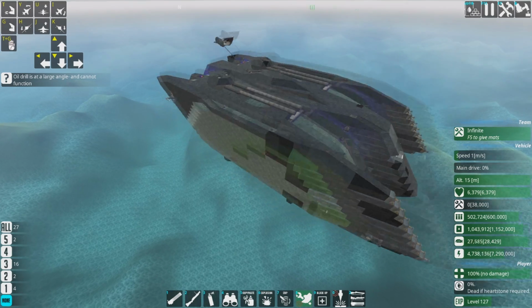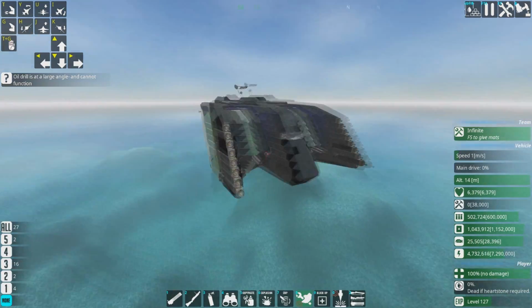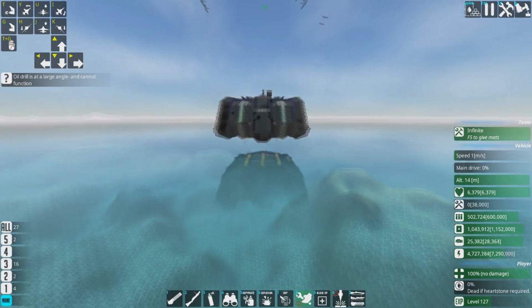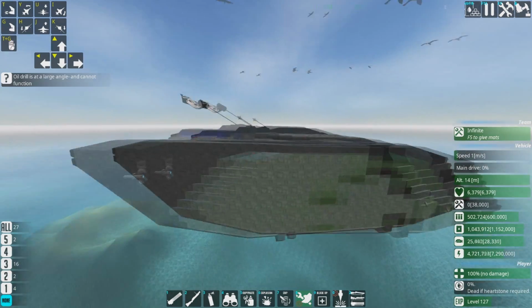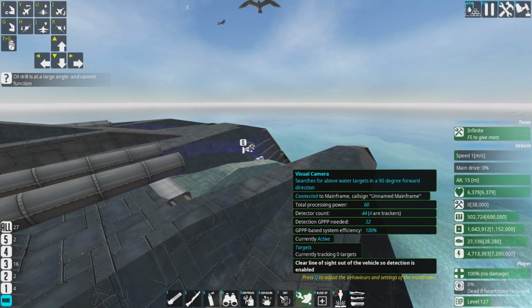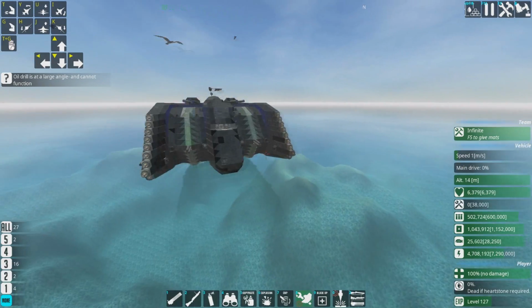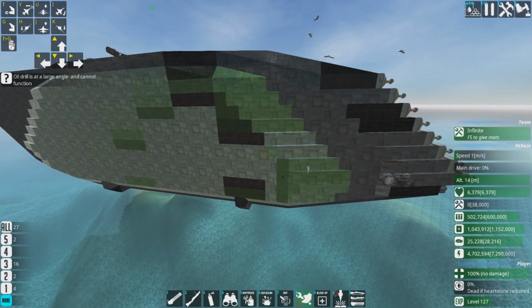So I mentioned before AI mantlets, this thing aims up really well, but the usual story with AI mantlets: anything that gets close, like here, pretend there's something coming in like here, anything below the height of the upper deck, these turrets cannot shoot at. And that's a shame, because that's precisely when you'd want them to be shooting at things, because like most frontsiders, this thing does not like things getting up close in its face.